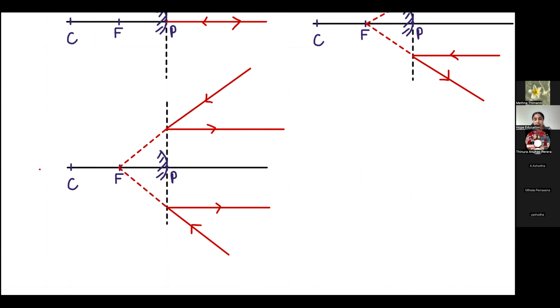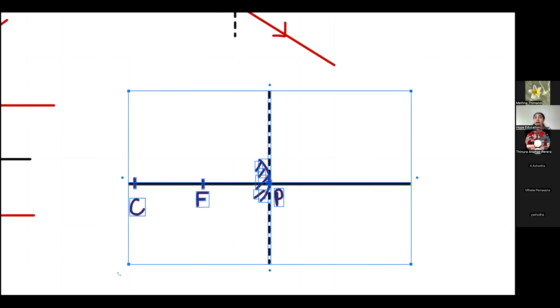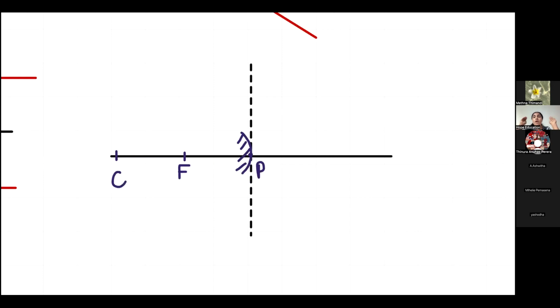Last basic reflection is, we have the mirror like this. Here, a light ray, then do you remember, in concave mirrors, when you send a light ray through the center of curvature, it is reflected along the same path. Center of curvature through යන light ray එක ඒ path එකේම අනිත් පැත්තට එනවා. දැන් මෙතන center of curvature through ඔයාට light ray එකක් යවන්න බෑනේ. Because the center of curvature is at the back of the mirror.